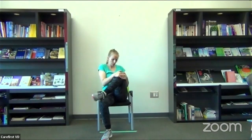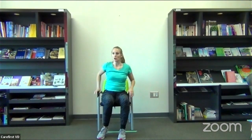Just two more stretches. Let's stretch the front of the thigh. Now you can do this one standing up, bringing your heel up towards your bottom, or you can do it by turning to the right.